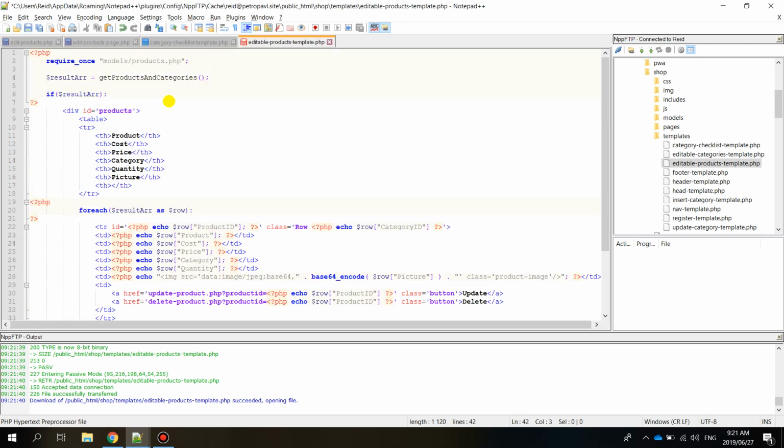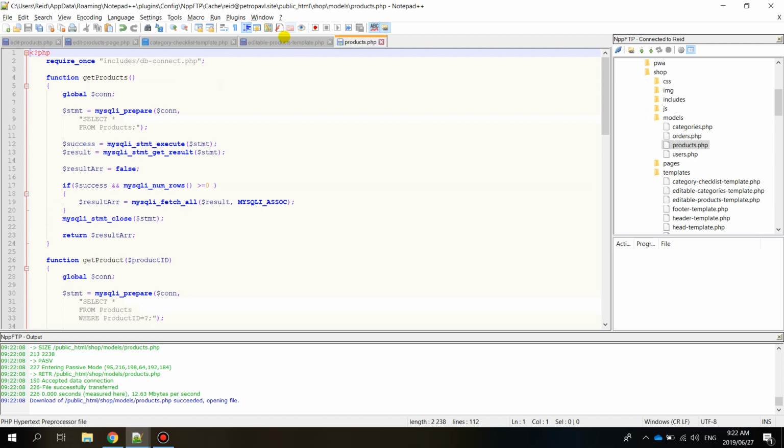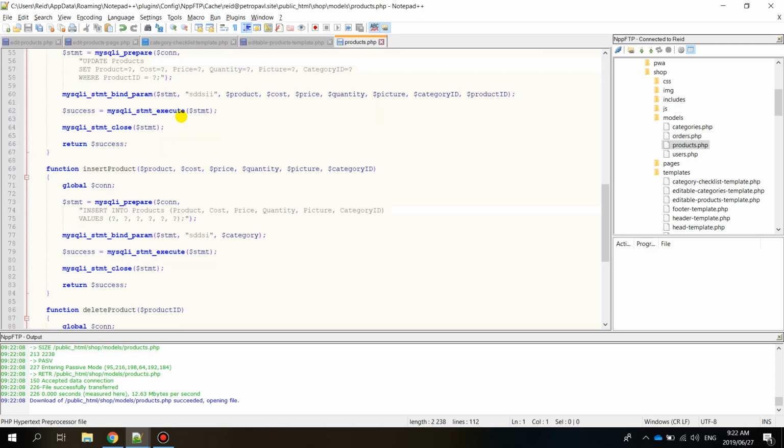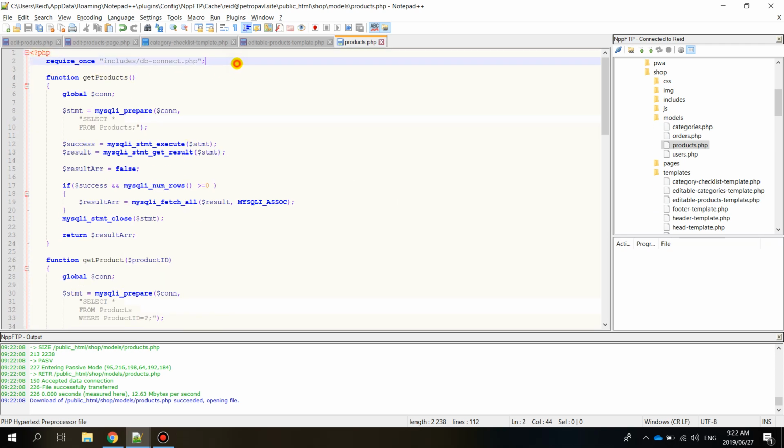Okay, so this will need the products model, and we'll get products and categories together. Okay, so let's just check if we have this function in our model. So in our products model, get products and categories, which we don't have yet. So we need to create this function.